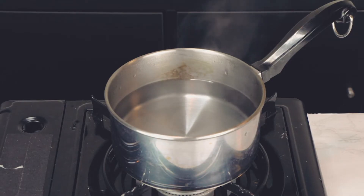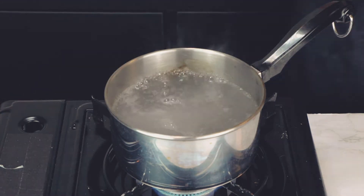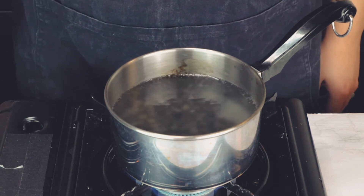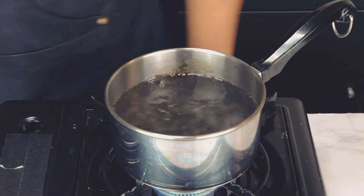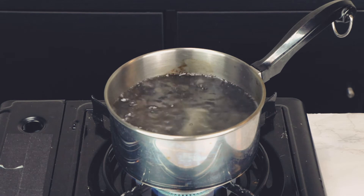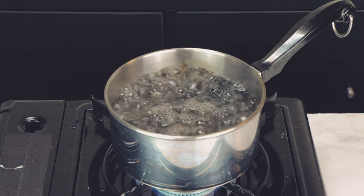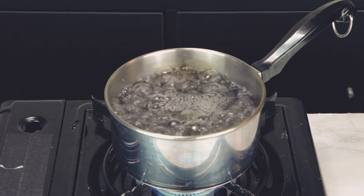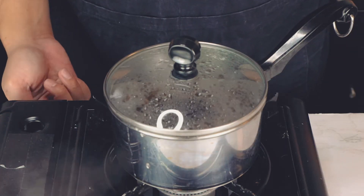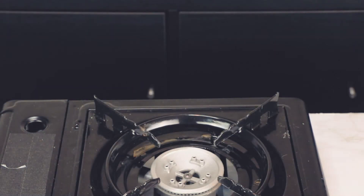Then we move on to making the brown sugar boba. Bring a full pot of water to a full boil, then add half a cup of boba and give it a little stir. Wait until all the boba floats to the surface. A few notes: it's best to follow the instructions attached to the packet of your dry boba. Also, since boba is only good being served fresh, it's best to make them around half an hour to an hour before serving. Once all the boba floats to the surface, cover the pot and cook on medium heat for 5-8 minutes. Afterward, turn off the heat and let it simmer for another 5-8 minutes. Once it's done, drain it and set it aside.